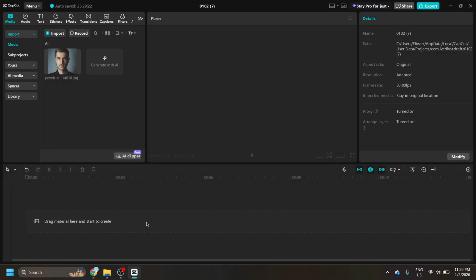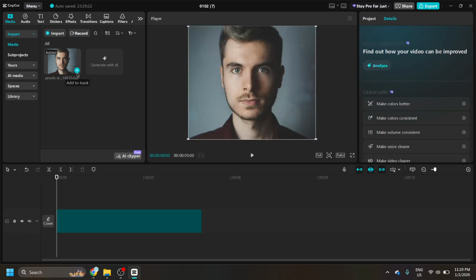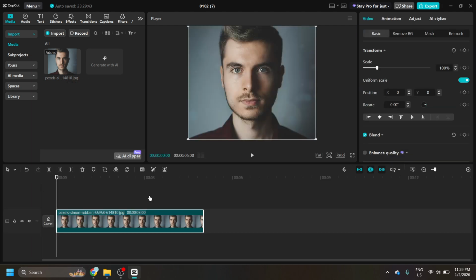Next, add your image to a new project. Choose a clear portrait where the face is well lit, looking toward the camera, and not heavily shadowed. This helps the AI read facial features accurately and keeps the result natural. Import the photo, then place it on your timeline or canvas. If needed, adjust the framing so the face is centered and the chin isn't cropped out. The AI performs best when the full face is visible.